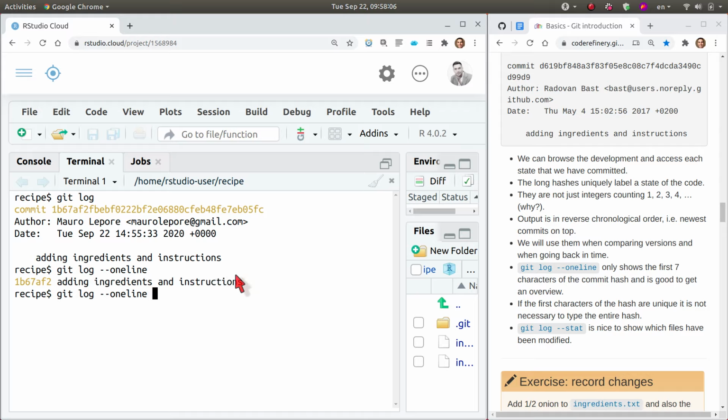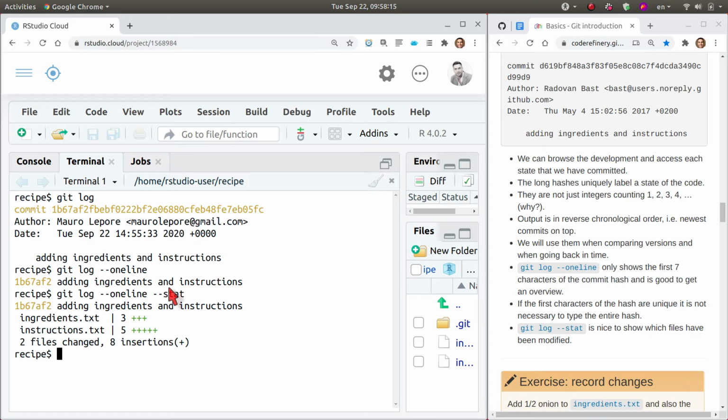Another one that is useful is --stat. There are a lot of useful flags really in log, but there's a couple that are commonly used and are included here in the lesson. So you can combine flags. You're not limited to just one. You can do git log --oneline and also request the stat. The stat will give you statistics of the files that changed. In this case, the changes were all additions. That's why you see plus signs, because 5 lines were added, 1, 2, 3, 4, 5, to the file instructions.txt. And 3 lines were added to the file ingredients.txt. 2 files changed, 8 insertions in total, all additions. Right, so that's how you interpret this git log.